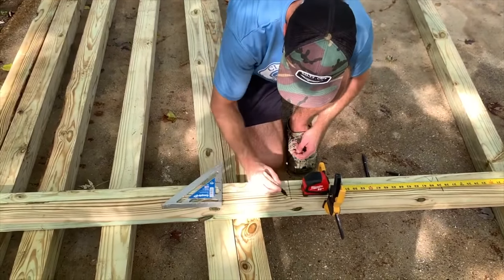Now we're gonna move on and install the fascia trim at the front. This is gonna be long enough to cover the previous pieces that we installed. So as you can see, we're fastening it to the front with framing nails, and here's a quick zoom in showing that the front piece is perfectly flush with the side fascia boards. And we're gonna install the back fascia board the exact same way, tacking it in place and installing the partial and then painting there because I forgot to paint beforehand.